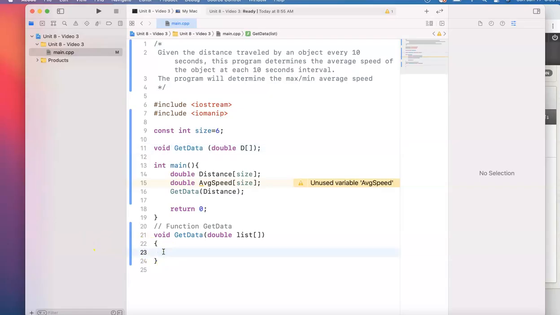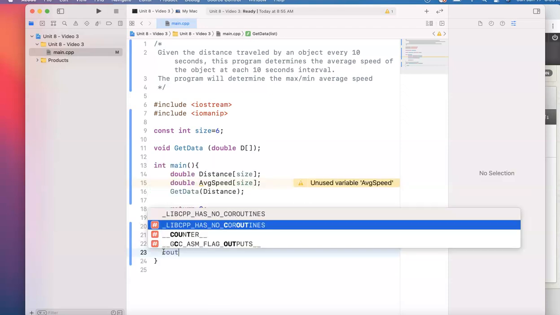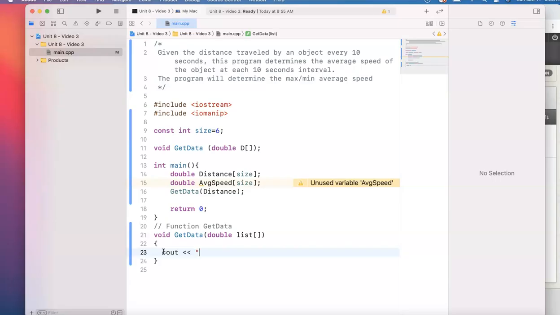So now let's see. Cout. So this one is going to return what? Cout, the distance traveled after every 10 seconds.